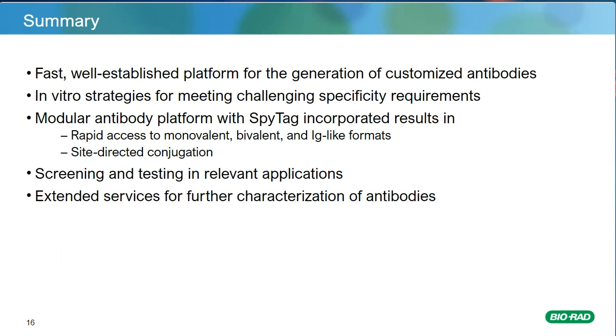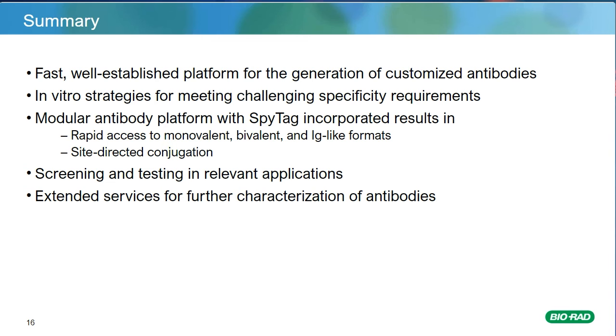That brings me to my summary slide. At Bio-Rad, we're able to offer a fast and well-established platform for the generation of customized antibodies to suit your needs. Our strategies are in vitro, and they meet challenging specificity requirements using our guided selection strategies, which we have a lot of experience in.